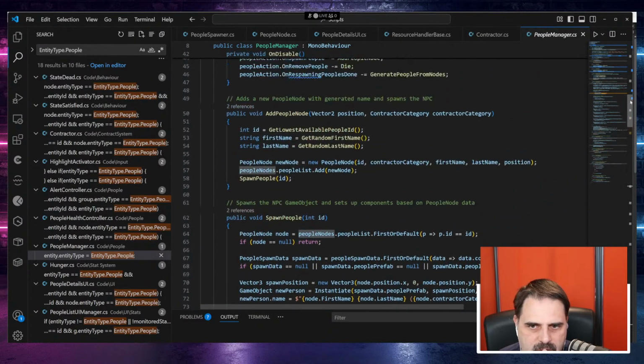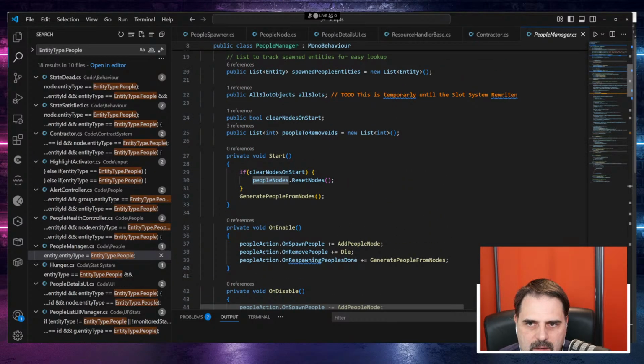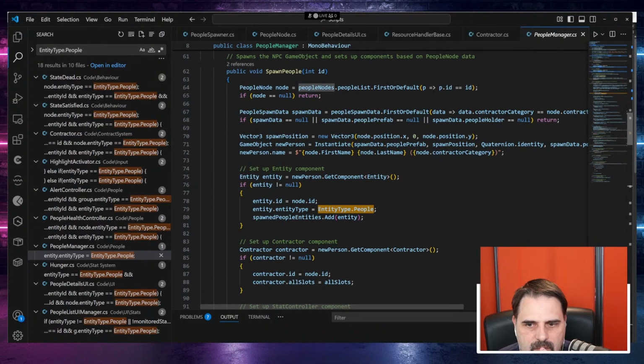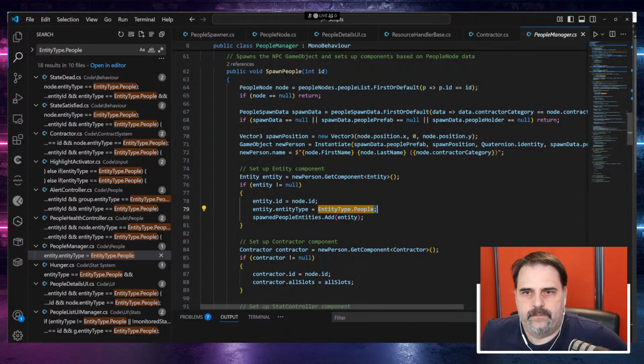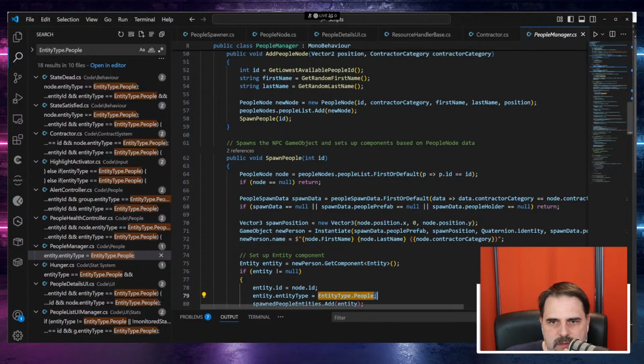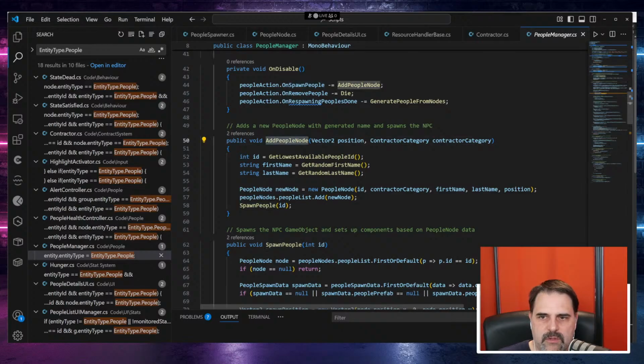There is no point to duplicate this other than the name. So I would rather just set it to people, the entity type, when it spawns it. Well, that makes it only interesting, because I don't think so when I'm spawning it with add people node.